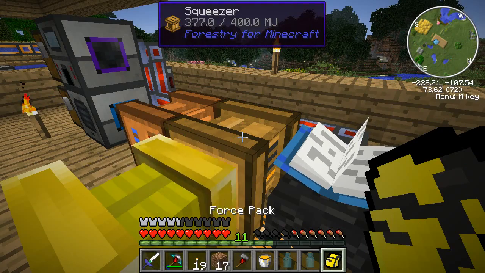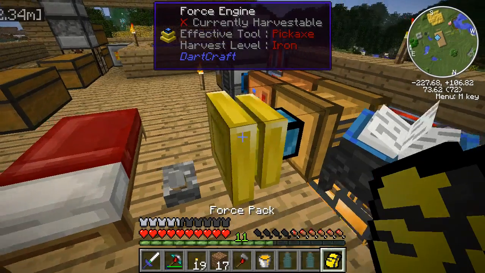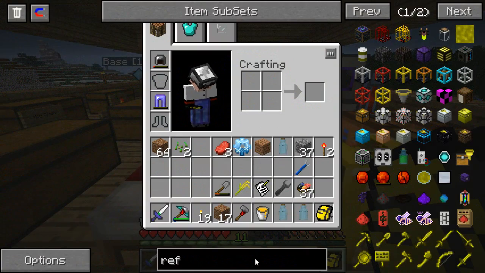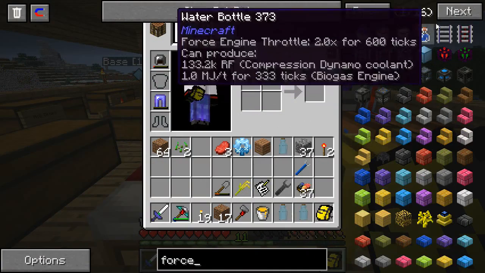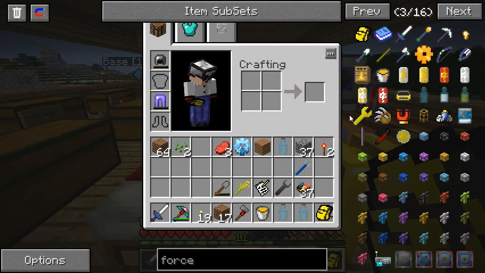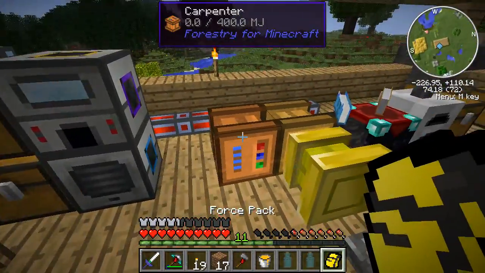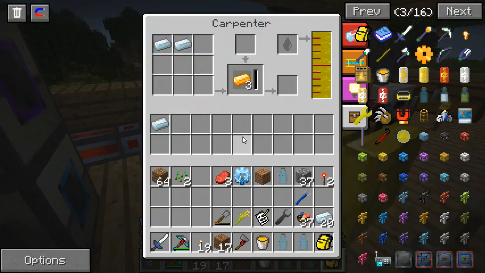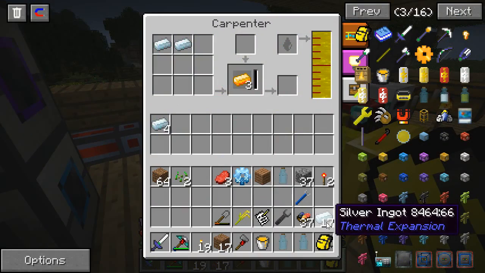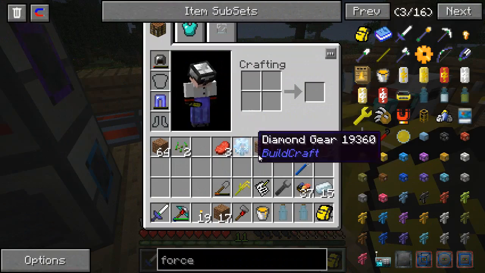So you're pretty much near full capacity all the time, so you're producing way more power than we need. And you've used a third of a bucket. I know there's a thing called a force wrench. There you go, force wrench. So it's a force gear and 3 force ingots. Gonna need some more silver. So that's gonna make me 6. I need 7. That'll have to do.